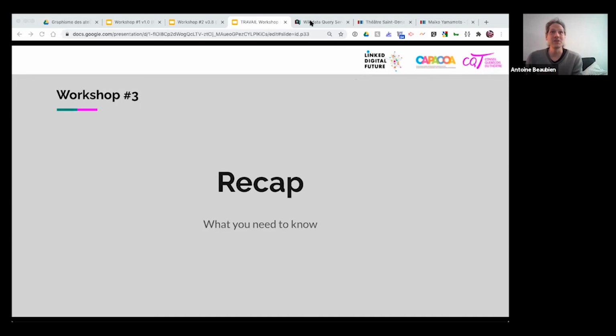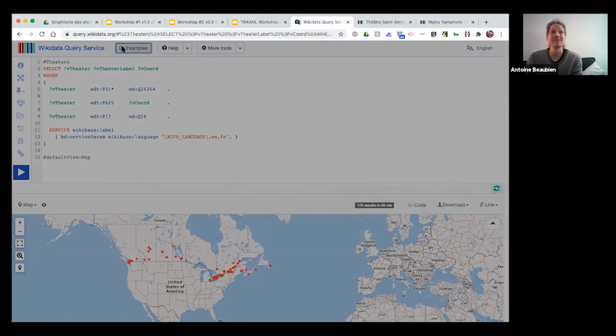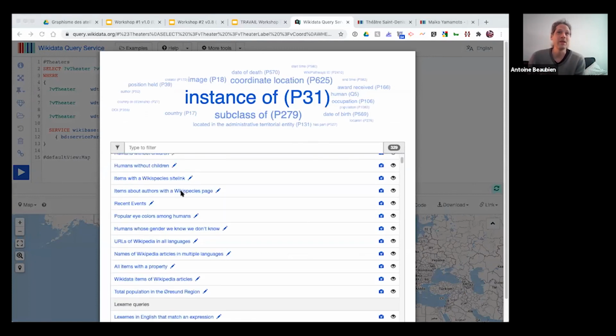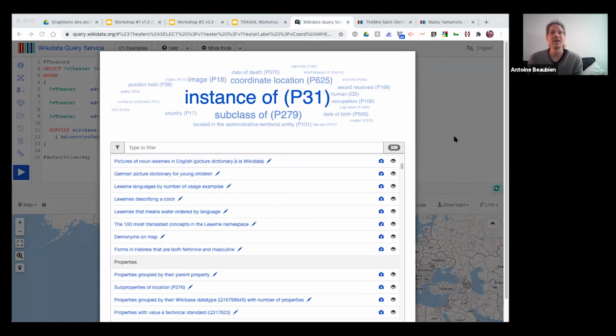Now, for the next question, there are plenty of examples, and I really encourage you to go and try them and look at them. If you go into examples, I always take the first one to start a query, but look at the quantity of queries that are here. Those are all good examples, I think.